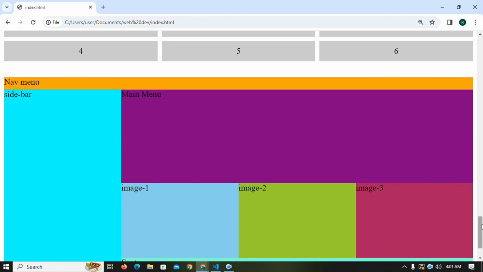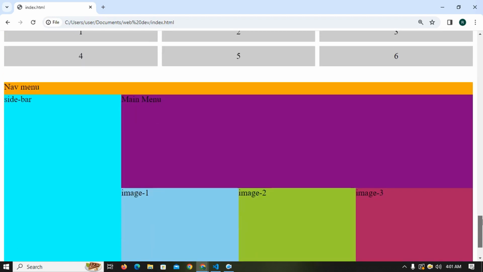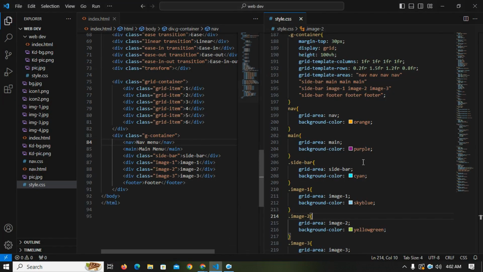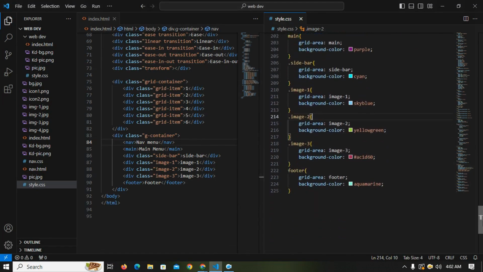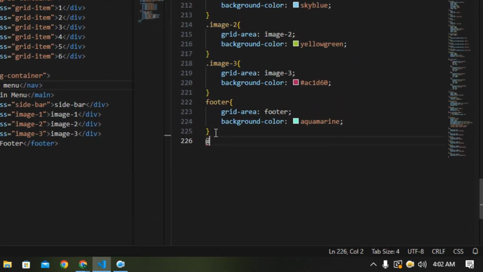Once it goes beyond 550px, then we want our grid container to have just one column.